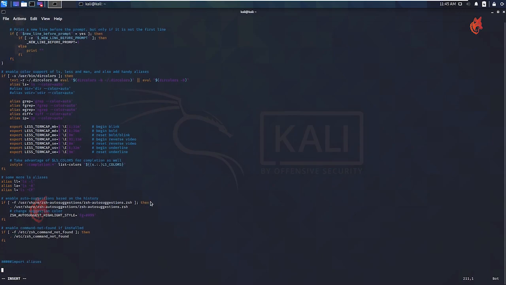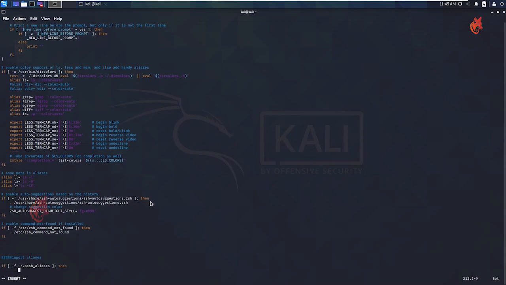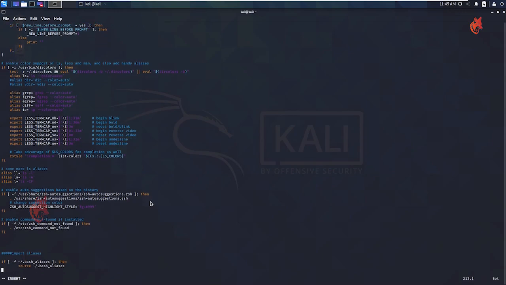So what I'm going to do is, if the file ~/.bash_aliases is present in the home directory, then I'm going to run this file, source ~/.bash_aliases, then endif.